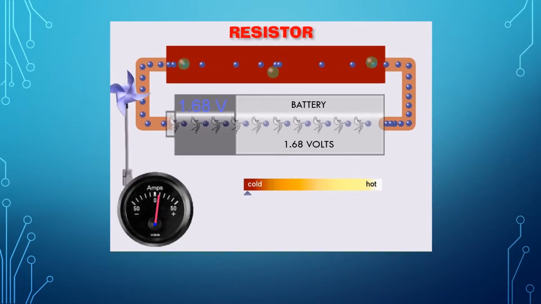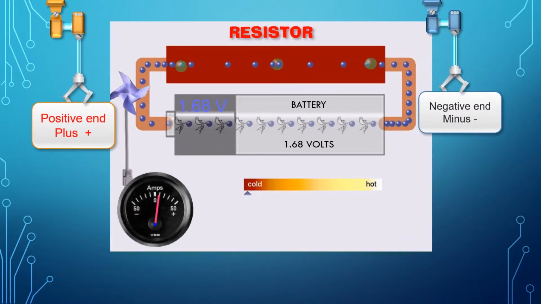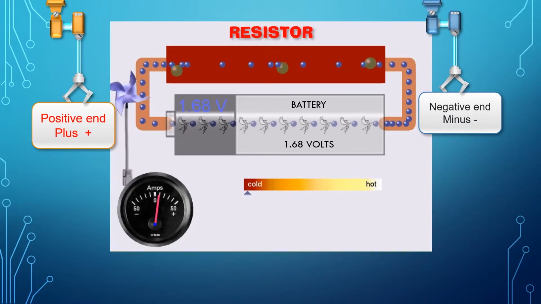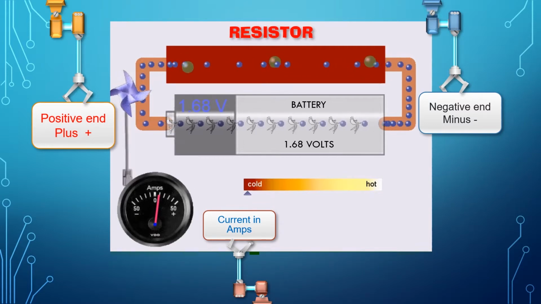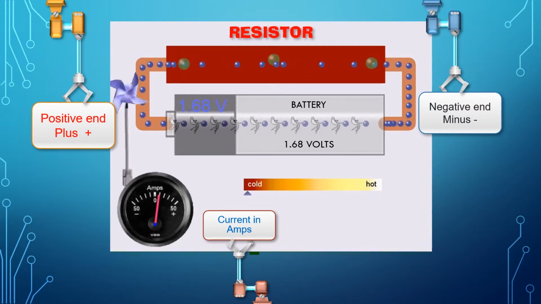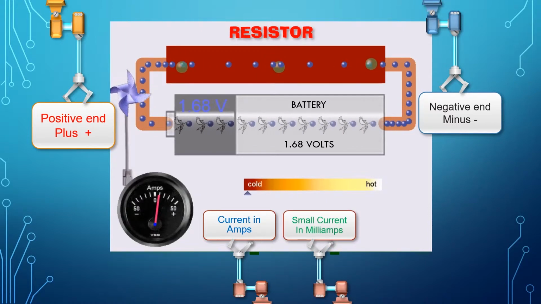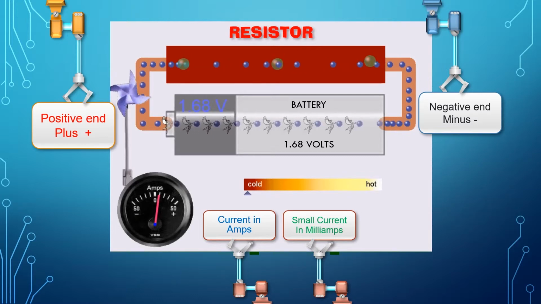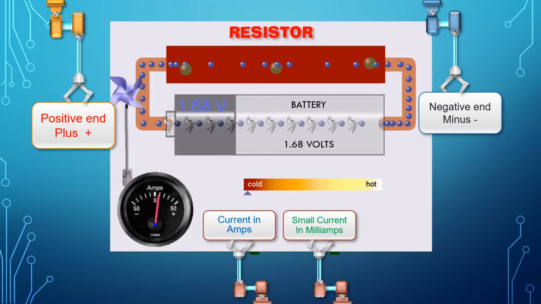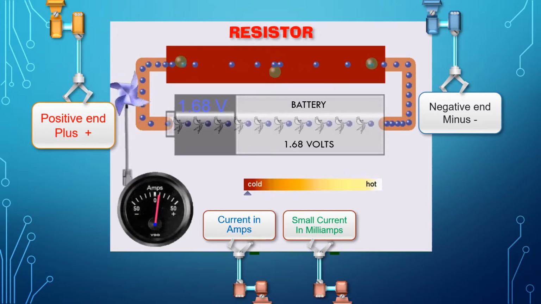The positive end of the battery and the negative end of the battery. This is called polarity. Current is measured in amps. Small amounts of current are measured in milliamps, or 1/1000th of an amp. Notice the ammeter. It's measuring nearly 10 amps. Each little white index mark is 10 as we count to full scale: 10, 20, 30, 40, and 50 amps.